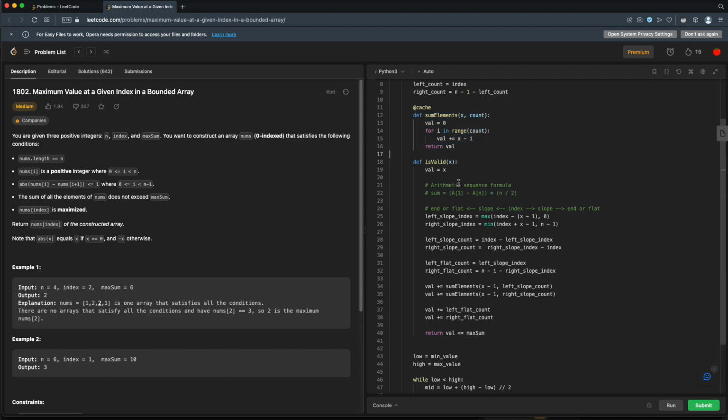Now, in this case, we actually need the element values at index 1 and index n, which is a little bit different than what we have, where we have the end value and the count. So some of this will be the same. This end value will be the same, but the start value might be a little bit different. So we need to change some of this. Actually, do we need to? No. We can actually calculate our start value from these two elements. Let's see if we can do this.